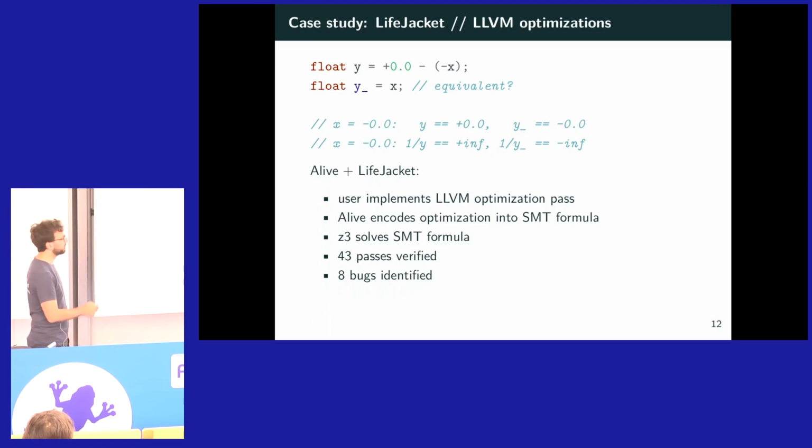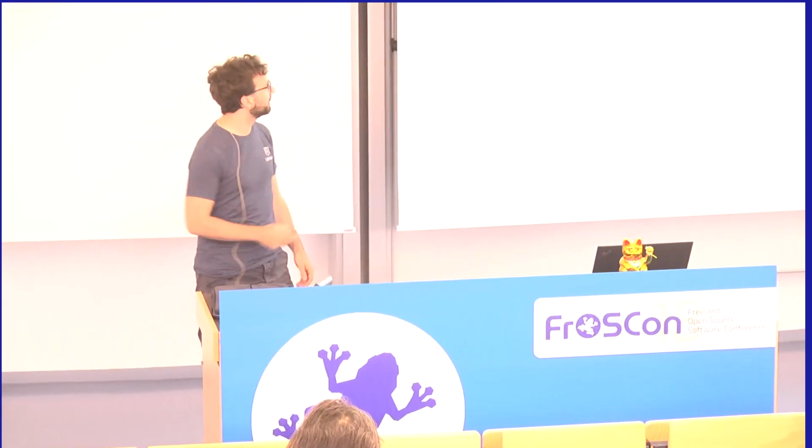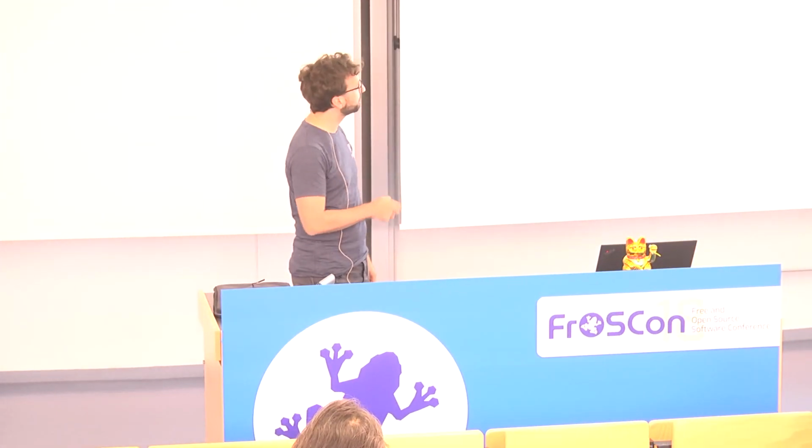But if you take 1 over y after that, for whatever reason, then it might not just segfault because it's a floating point error because you divide by 0, but if you have these exact values, you might end up with plus infinity and minus infinity. And this makes a difference.